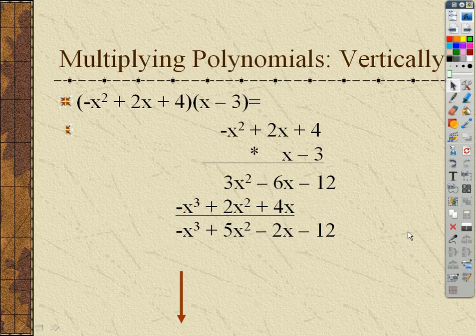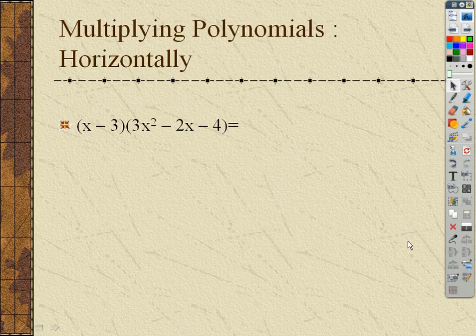Okay? No big deal. We can also just multiply horizontally, that's fine. We've done stuff like this in the past. This just means distributing, right? It's easier to distribute from the smaller polynomial, meaning the one with fewer terms, to the bigger one. Then we only have to distribute twice instead of 3 times. So we can distribute the negative 3 all the way through.